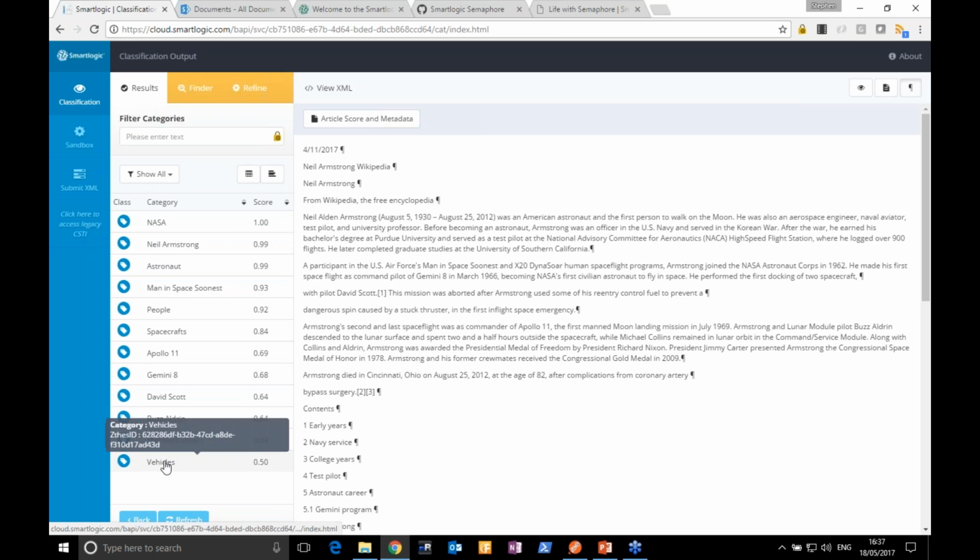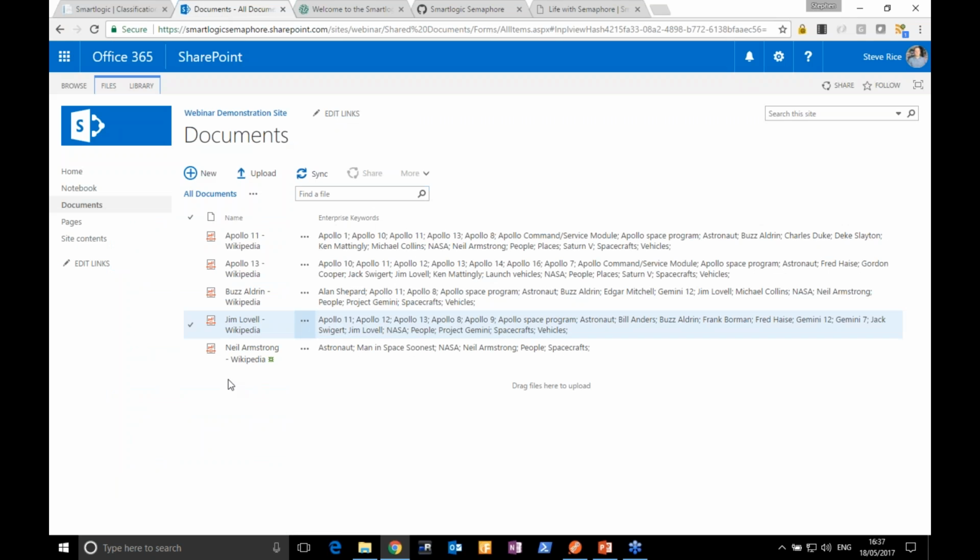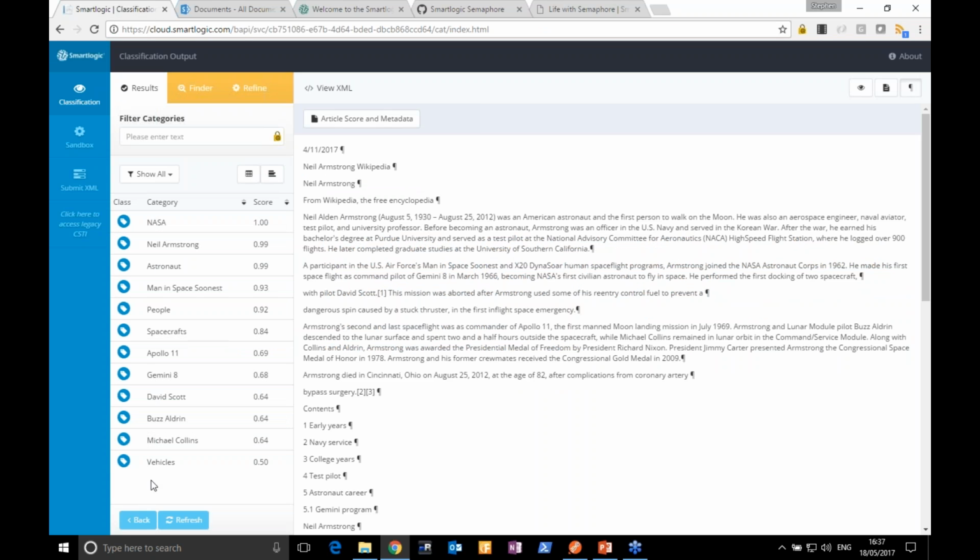One thing you'll note here is that it doesn't show me all the concepts. It actually shows me a lot more concepts than what I see when I was in SharePoint Online here. You see I've only got, let's see, 1, 2, 3, 4, 5, 6 concepts here, but here I have considerably more. And why is that? Because we've told SharePoint Online that we actually don't want to see any concepts that score below a particular threshold. That is, where the score is below a particular value. So the ones at the bottom here, because they're of a lower relevancy, we believe that they do not need to be shown in SharePoint Online.